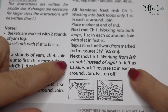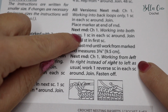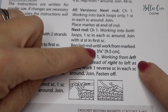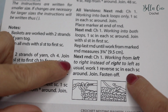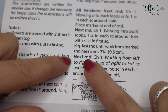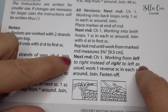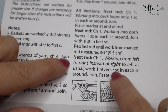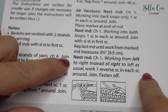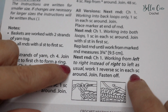Okay, so we're now on this section of the pattern because I've done my rounds of double crochet and I've worked it to 3 3/4 inches or 9.5 centimeters. Now I'm going to move on to this next section. It says we're going to chain 1, working from the left to the right instead of right to the left. Obviously, if you're doing the left-handed version, then you're just going to flip that around. And it says work 1 reverse single crochet, which is double crochet in each double crochet around and join. So we're just basically going to do the crab stitch or the reverse double crochet. So I'll demonstrate that to you now.